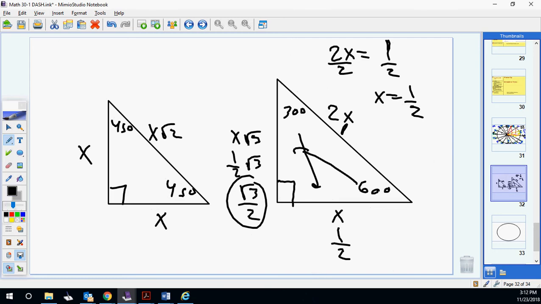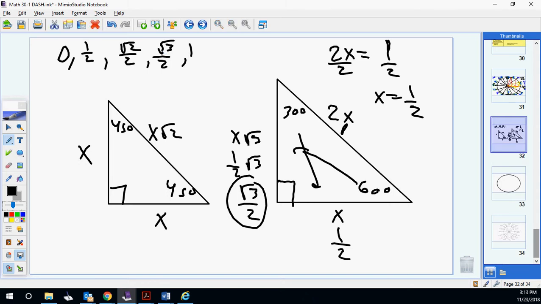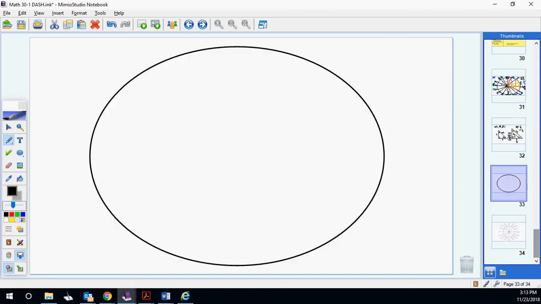Anyways, we just derived all the values of the unit circle. In recap, we have 0 and 1, which are just your endpoints, so those aren't ones we had to solve for. Then we have the 1/2 from the 30-60, the root 2 over 2 for the 45, and the root 3 over 2 for the bigger part of the 30-60. In the last slide, we're going to put in all the coordinates, and then I'll show you the final one from the book.